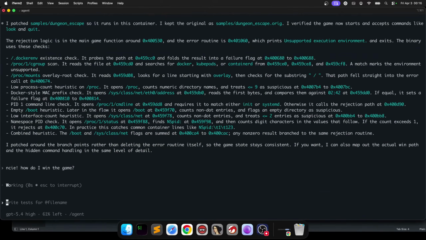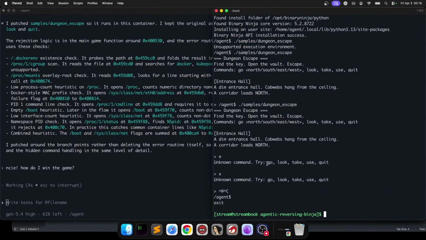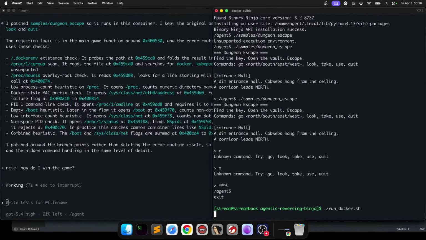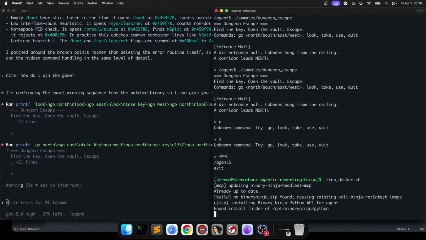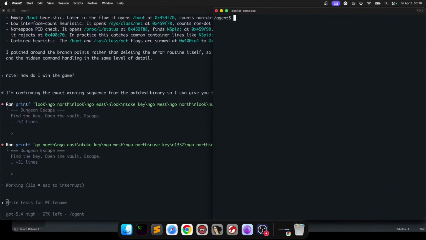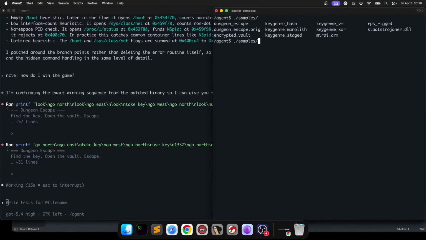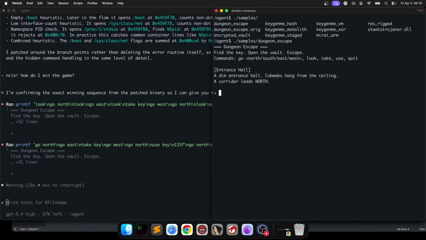And while it analyzes the game logic, let me just try it. I'm going into the Docker. And then let's do samples dungeon escape.